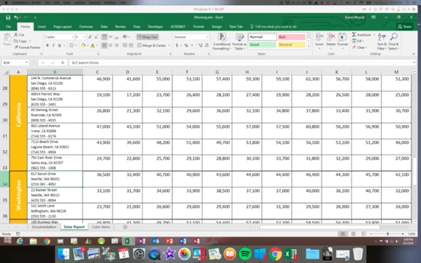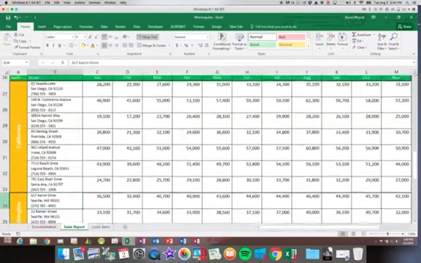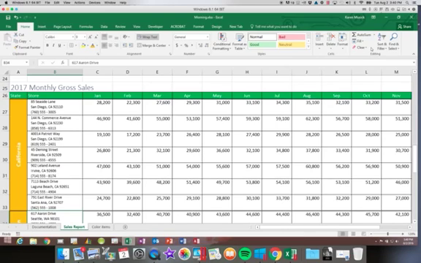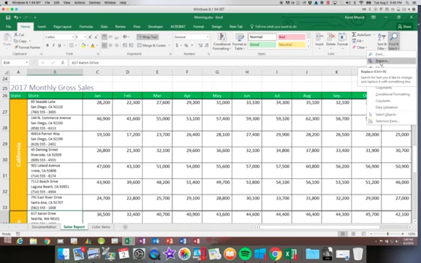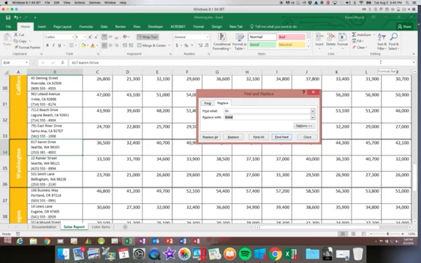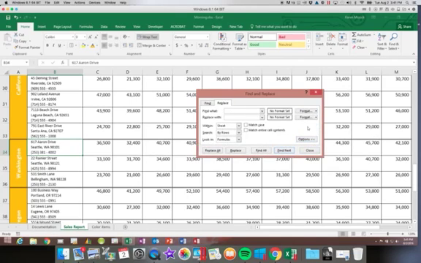Another thing that we can do with the find and replace is we can change formatting. This is relatively new. It's only been available in a couple of versions. So let's take a look here at the find and select again, and we're going to choose replace. I'm going to go ahead and delete the last search that's in there, and I'm going to click the options button. You can see this opens up some additional options.